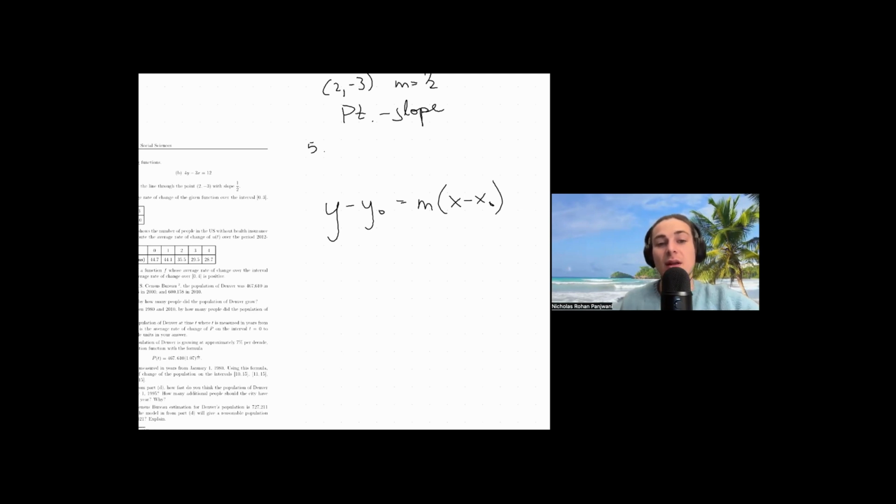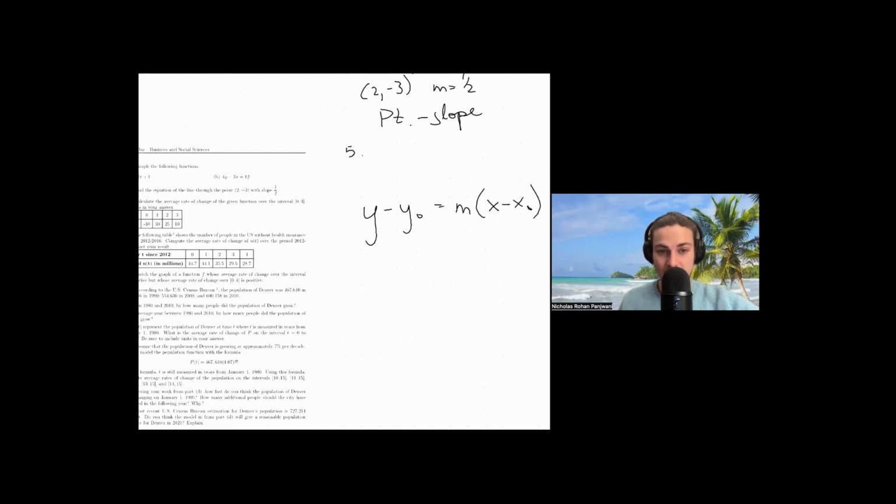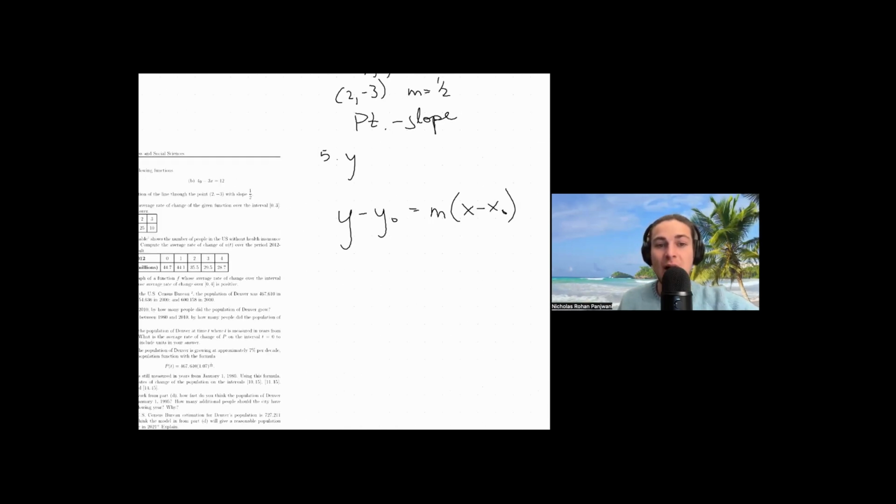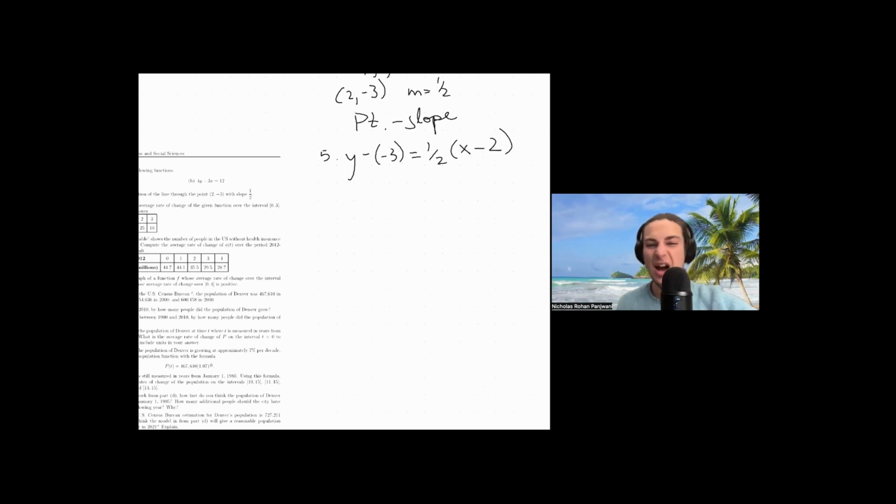Ultimately, the point is that you can write an equation like this, and that is sufficient to describe the equation of the line. So we can write this as y minus -3 equals 1/2 times x minus 2. So that's sufficient. If you want to leave it there, you can. That is okay, at least if I were your teacher. And in this situation, I am your teacher. Just kidding. Kind of. I am your teacher, but I'm not grading you. So feel free to do what you need to do to appease and please your teacher, because that's part of the game. Okay.